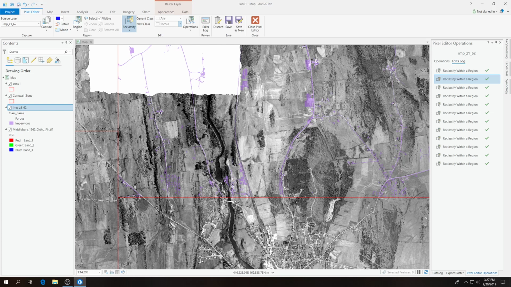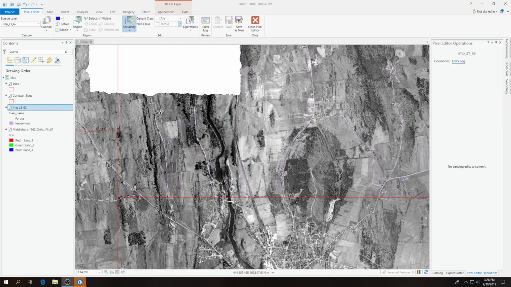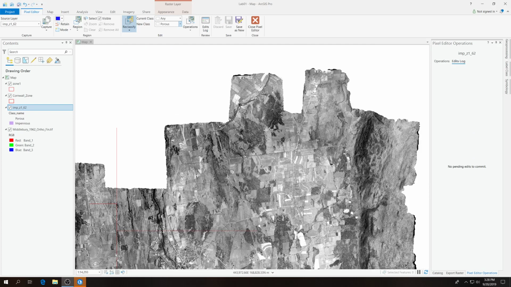So when you're done with all that, I would save your edits periodically. When you've done some work and don't want to lose it, you can just hit save. So here I'm going to save all those edits that I made, and you can do this multiple times throughout your work. Wait for it. Not quite sure why it's taking so long. I'm going to pause. Okay, that didn't take that long, but I didn't really want to wait for it while we were in the middle of this video.